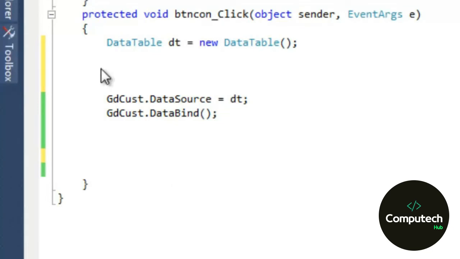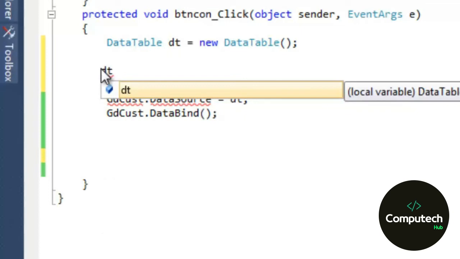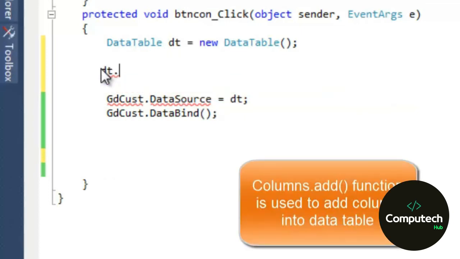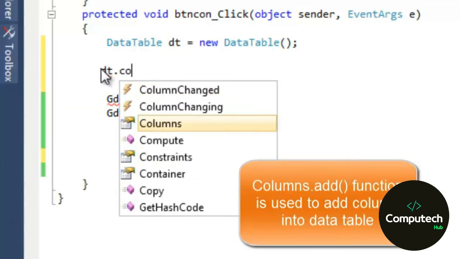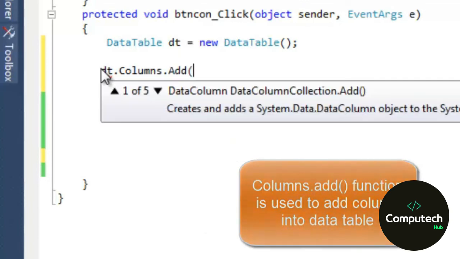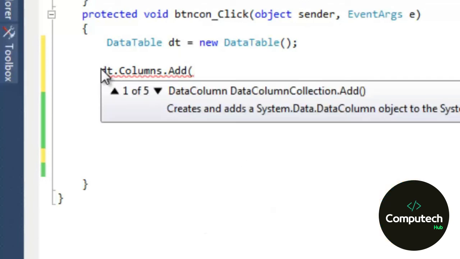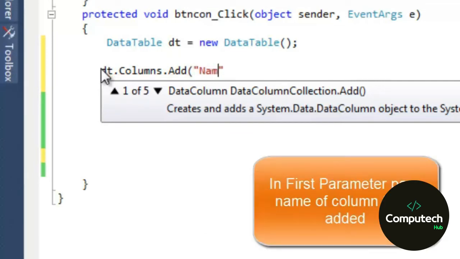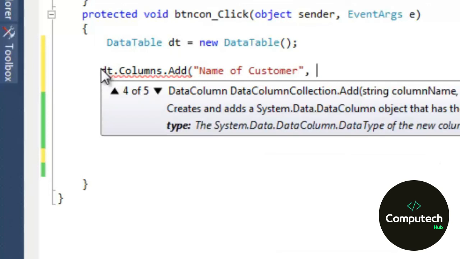To add a new DataColumn in DataTable, we have to write the DataTable name in which we want to add the column, dot Columns dot Add. The Add method accepts two parameters. First is the name of the column. I want to give the name of Customer, and the second parameter contains the data type of the column.